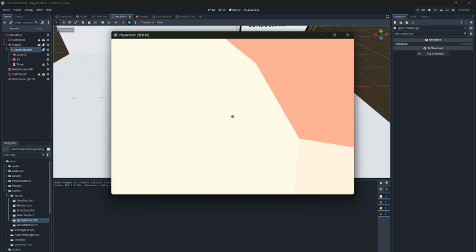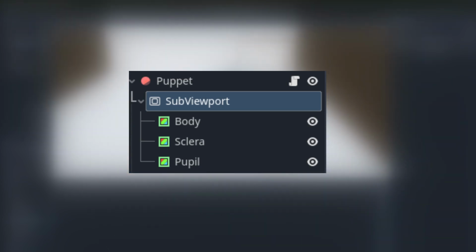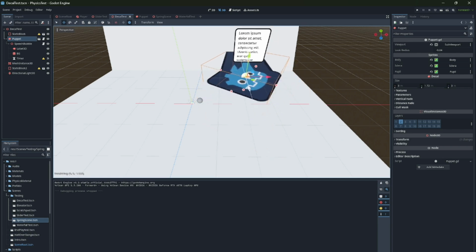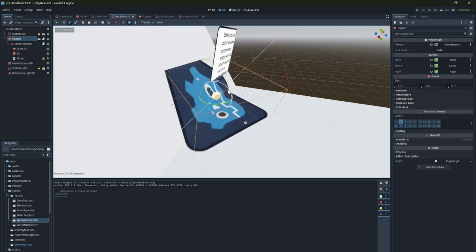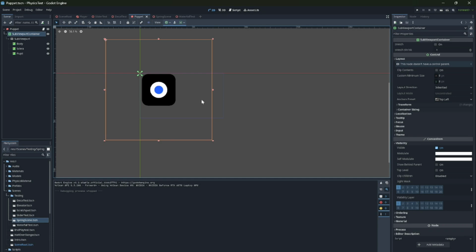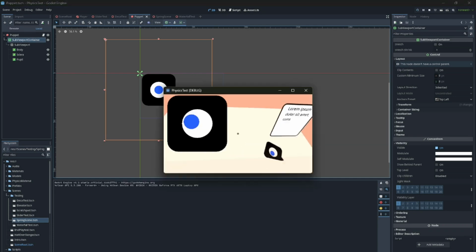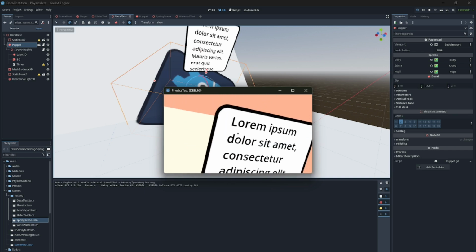To connect the shader image to the decal image, I render to a subviewport, which allows me to get its texture. Subviewports are a way to render its different children to a rect, and then we can apply that texture where needed. For debugging purposes, you can attach a subviewport to a subviewport container, which will display our image using a UI element. To get the eye to match up, I get the direction towards the player's head and convert the value as if local to Puppet. I then pass it into an eye shader, which offsets the center of the pupil.